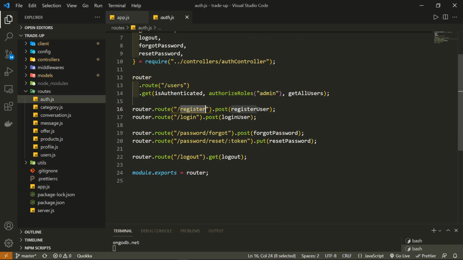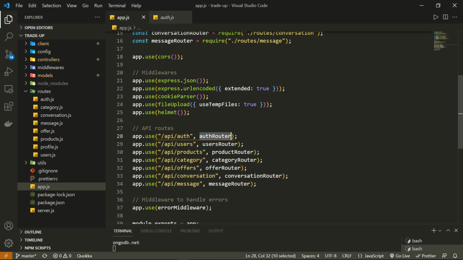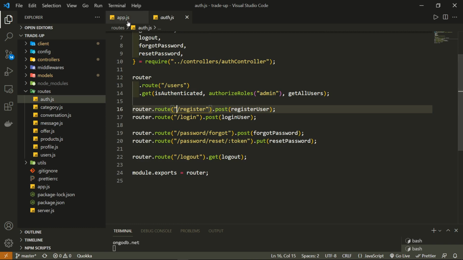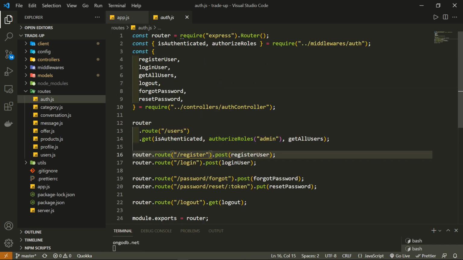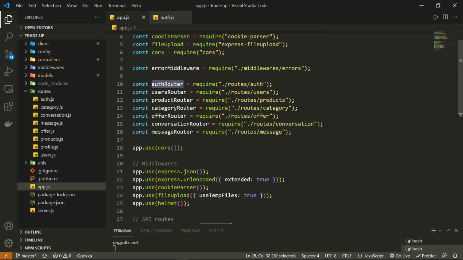Okay, it will automatically get API plus auth plus register, but I no need to use them in here. It will take care of that because I just imported this file into here.